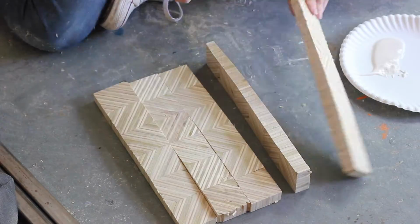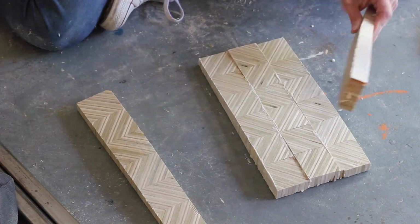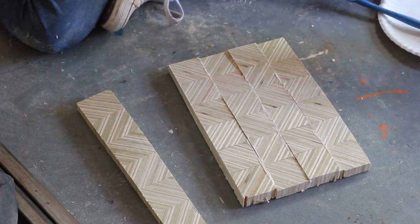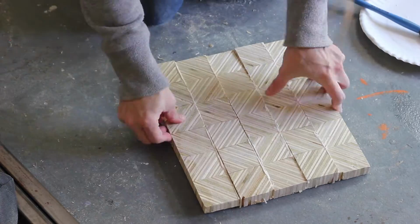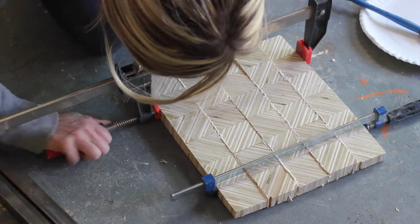I flipped every other strip around like I did earlier, creating a diamond pattern, and glued it up one more time. Because of my terrible job planing, the surface was completely uneven, but I decided I would address that after the glue up. I also chipped one of the corners while I was planing, so I was going to have to trim that edge off. Again, so much trial and error happening here.